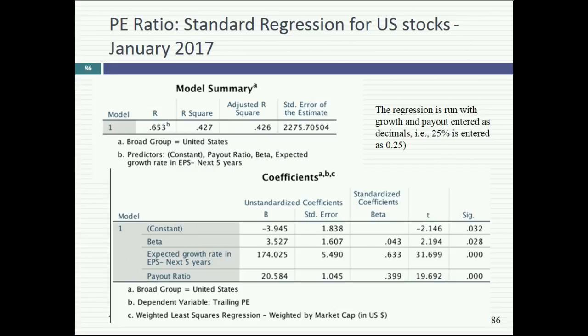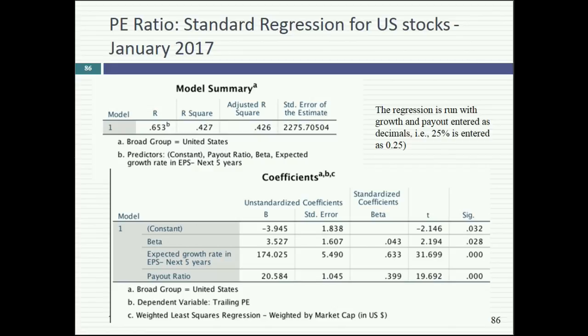So three things worry me about this regression. One is that I'm assuming linearity when it might not be the case. The second is that there's correlation across the independent variables. The third is that my negative intercept can make my predicted values go crazy. There is something I can do about the negative intercept.